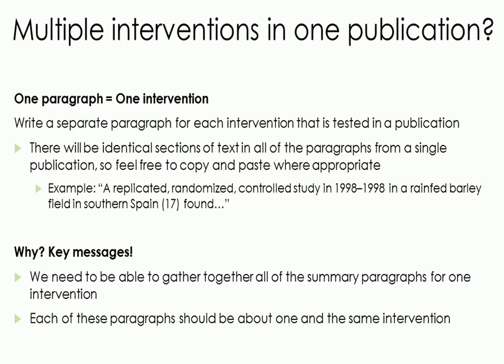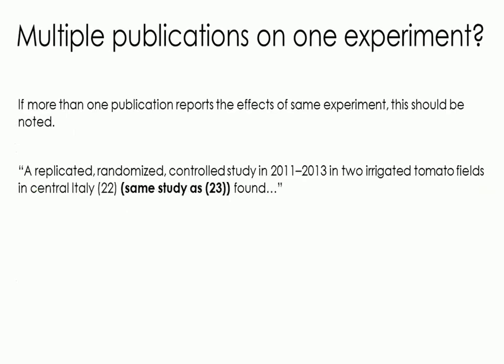So, we've talked about the study design. It's quite likely that your first sentence for both of those paragraphs is going to start in exactly the same way. It might not, though. You've got to be careful, because the study design might be slightly different for the different interventions. An inverse problem is what happens if you have multiple publications that are actually writing up the same experiment. This often happens. You'll have a single lab group who do one big field trial, and they'll have multiple students writing up potentially different aspects of it, but sometimes literally the same thing.